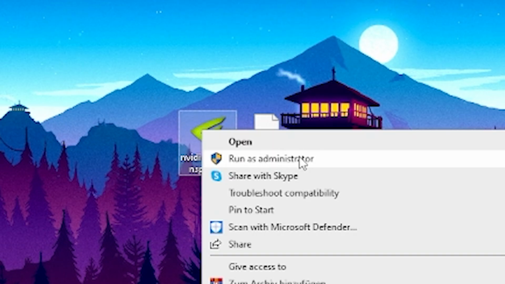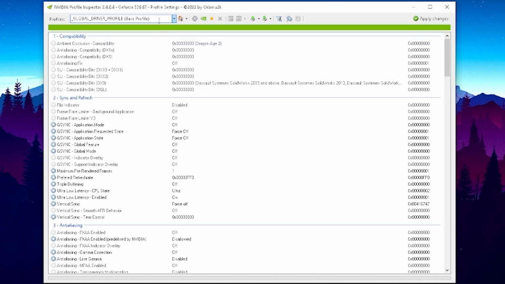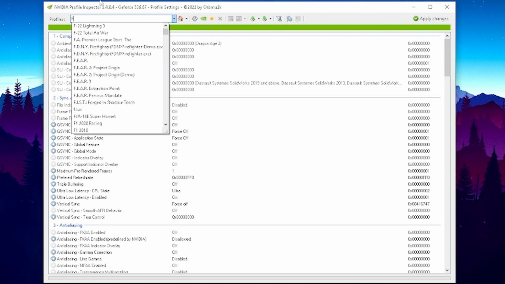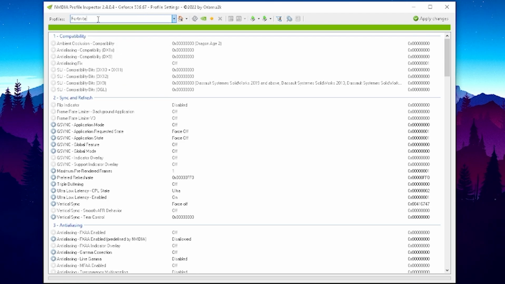Then you're gonna run it as an administrator, and once you're now in the profile itself, guys, you're gonna go into this top bar and type in there Fortnite until you can actually select it, press enter, and then you can see Fortnite client Windows 64 shipping exe, and it should be marked green. Once you can see that it's actually loaded up correctly, you're gonna click here now under import user defined profiles.